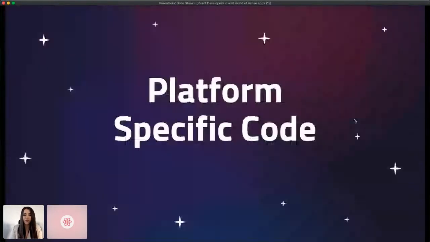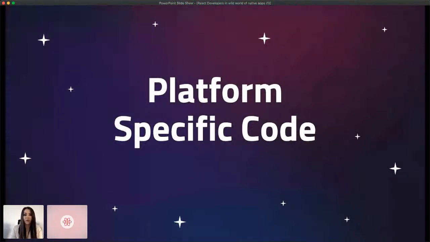The next thing you will face is platform-specific code. Unlike React, React Native addresses the need to write different code for different platforms and build applications that follow platform-specific UI and UX guidelines. This is a case you will face in your applications, when you have a request to write some components that differ by platform.